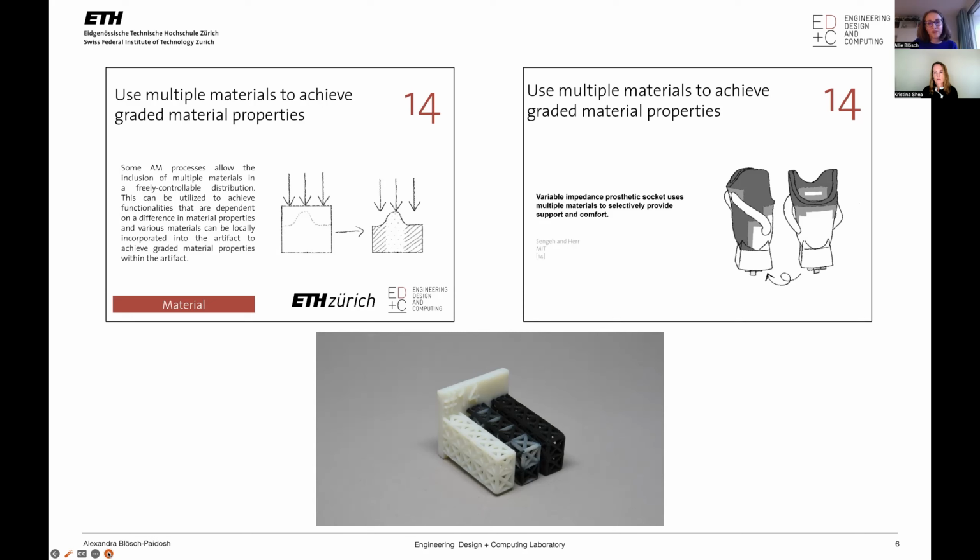So the real world example of this is a socket for a prosthetic that's customized to the patient, that was developed at MIT using a multi-material printer. And then our physical example at the bottom is something that comes out of the lab. It is a lattice optimization using different materials. So you see here 3 cantilever beams. This is printed using only 2 materials, but in the middle beam, you can see that the materials are mixed. And this then gets you completely different material properties and a different behavior of the cantilever beam when you do that.